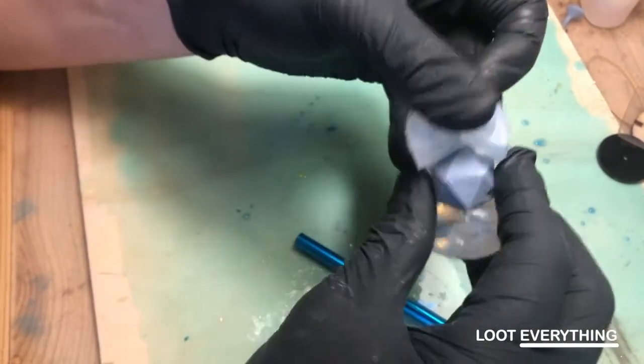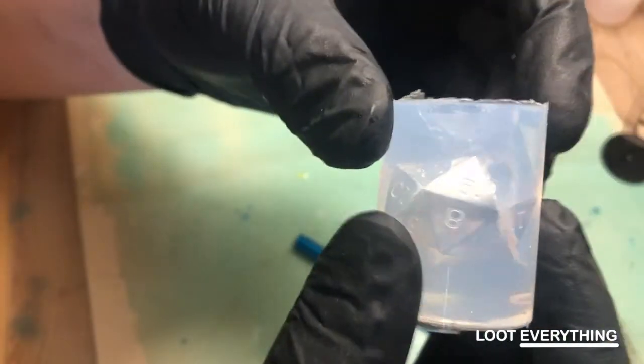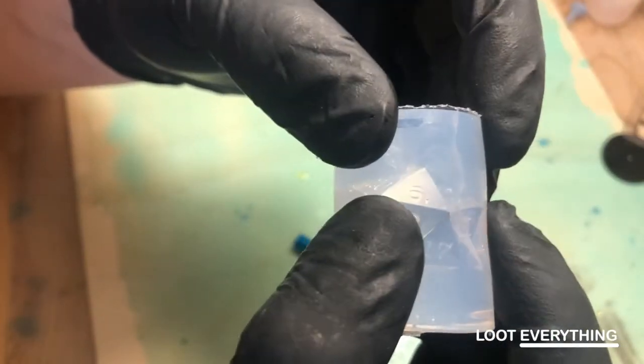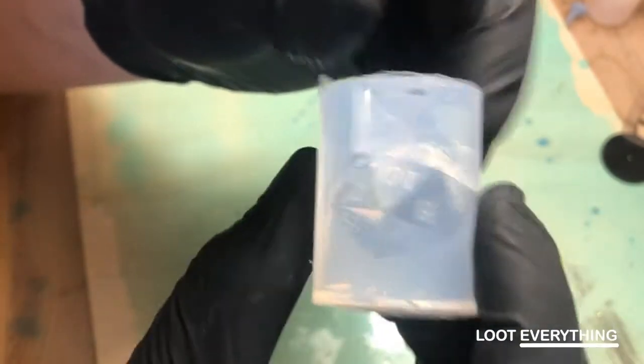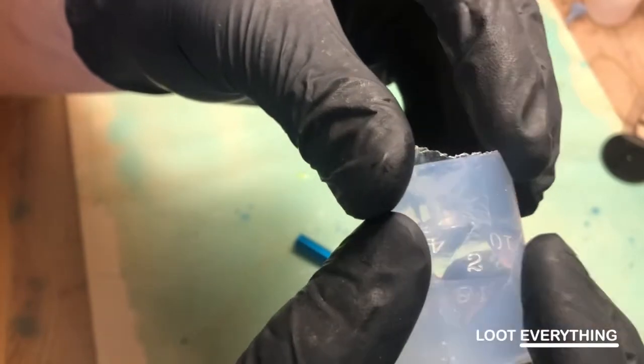And here you have a first look at what the mold looks like once the master has been removed. You can see that the silicone is very clear, which is great when you're trying to get all sorts of different complex designs inside of the mold itself.